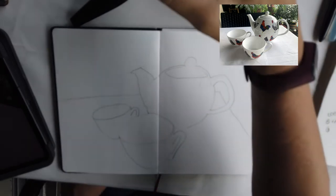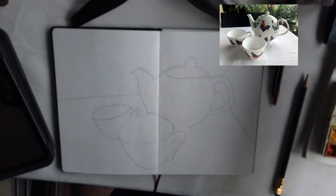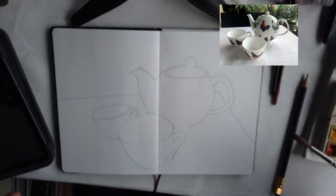It's all about observation. Unless you're drawing from the mind, fantasy drawing, for example, even that is still an exercise of the mind, not so much the exercise of the hand.